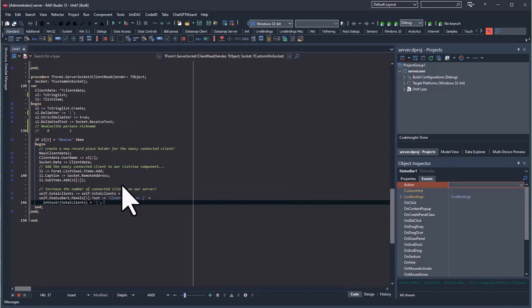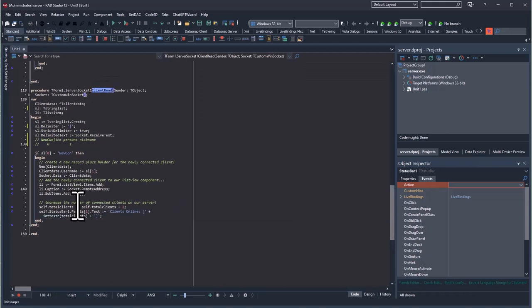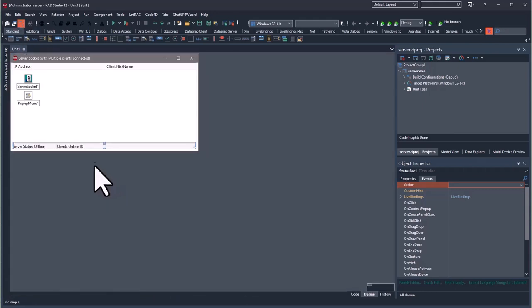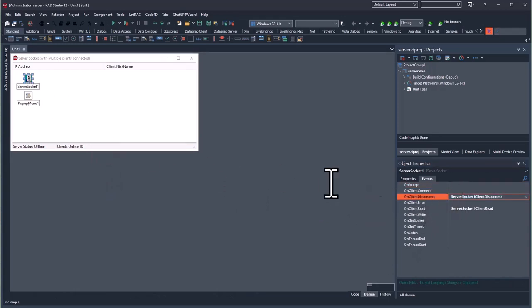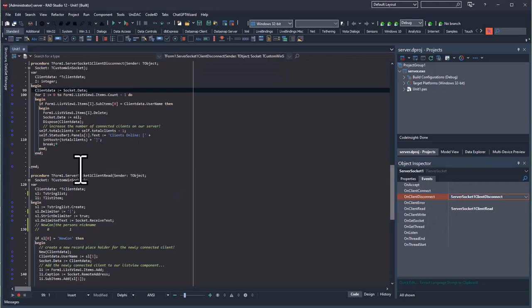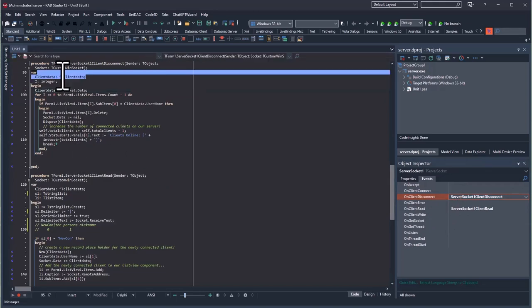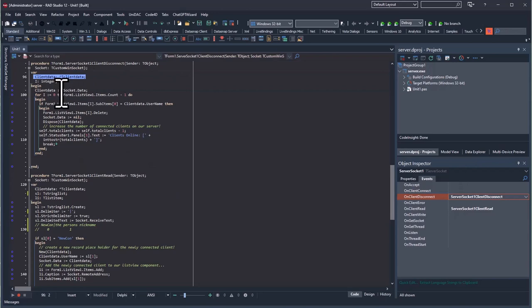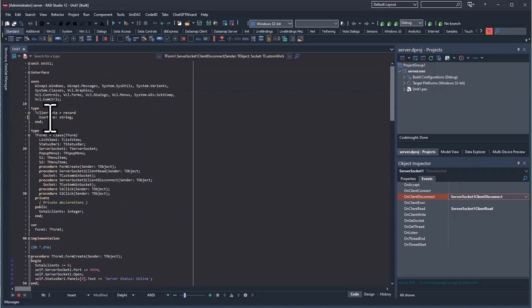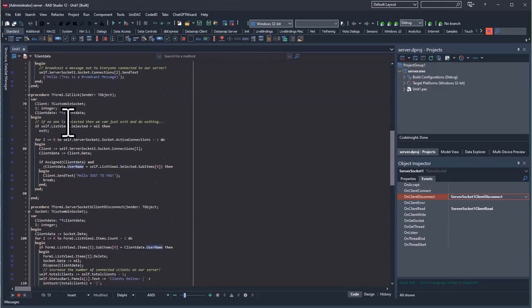So guys, it's really that simple. So then we're done with the on-client read and whenever they connect in. So now the only thing left to really do is manage them on disconnect. So whenever we come over to the events of the socket on disconnect, we have the following code. We have another pointer to our data record, which is our client data. So if, again, like this right here, we have client data, username, that's it, right?